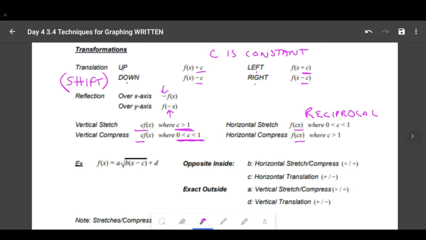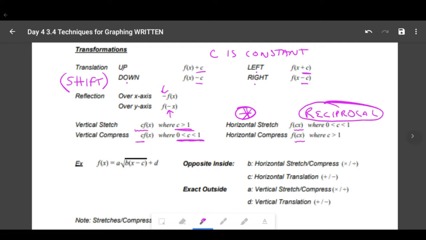Okay, if I take the reciprocal and it came out to be 2, well, now I know that's going to be a horizontal stretch. If I took the reciprocal and it came out to be 1/3, then I know it's going to be a horizontal compression. That's what I suggest. I think this is probably the trickiest one because you have to look at that reciprocal concept first before you make that decision, or you can go with what it says on there.